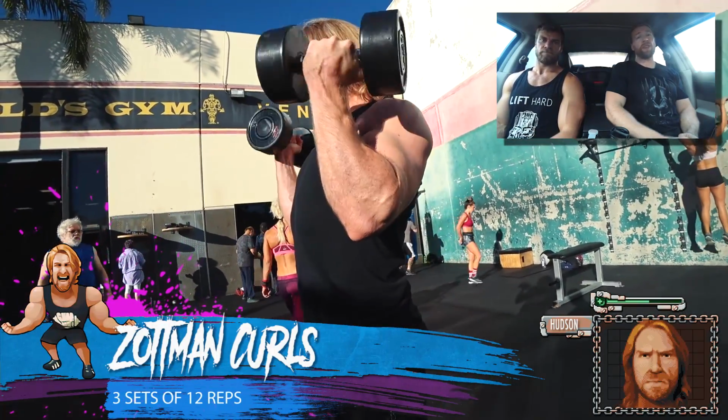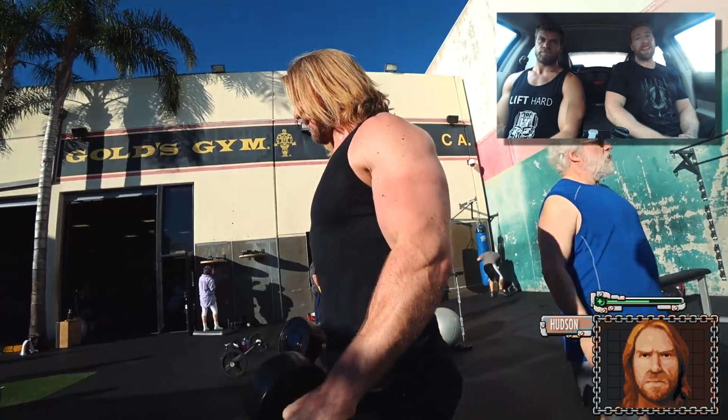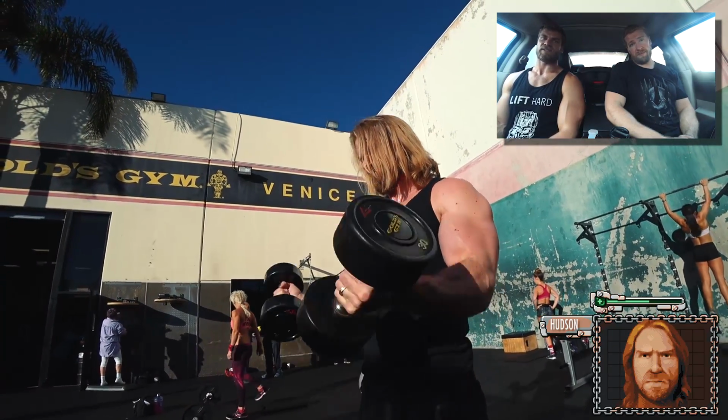Moving on to an old school exercise, the Zottman curls. Excellent for both the biceps and the forearms. And what are the major motions in this? There are two motions. One starts with an S and one starts with a P.